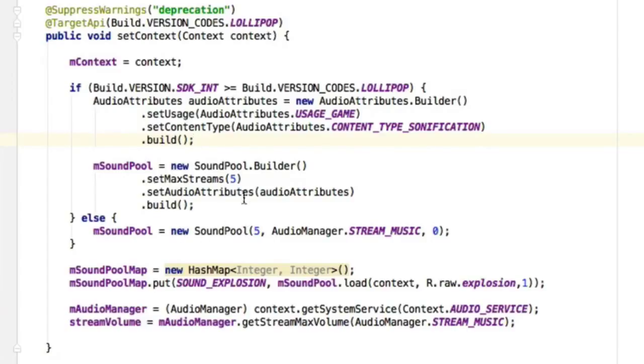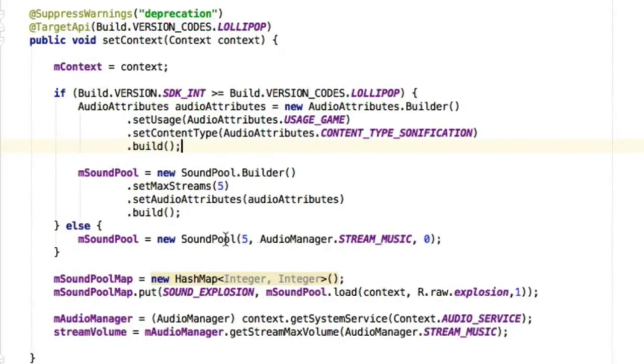If I am using the earlier Android platforms, the way SoundPool is initialized is to specify the max streams here. That's why I have the number 5 here, and then I specify the sound volume by specifying that it's on the stream music, and then a few parameters here.